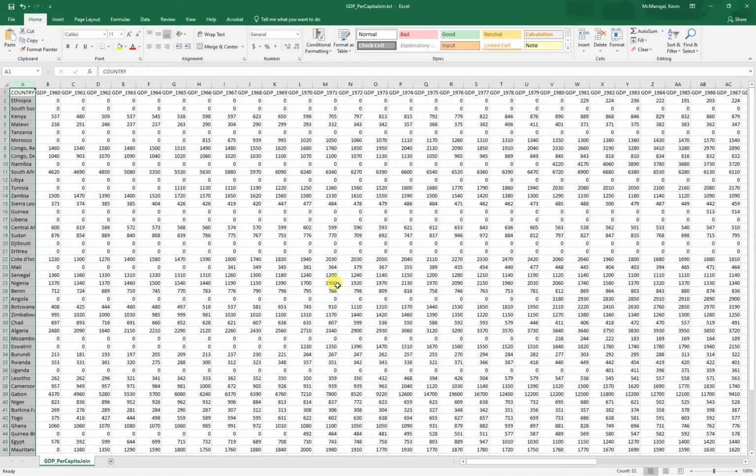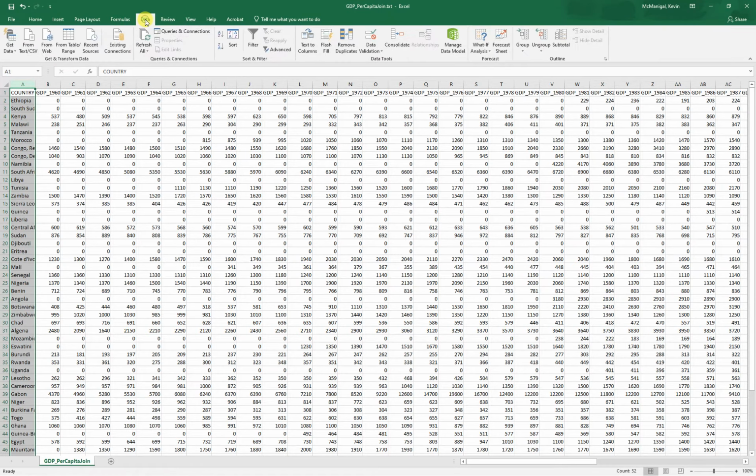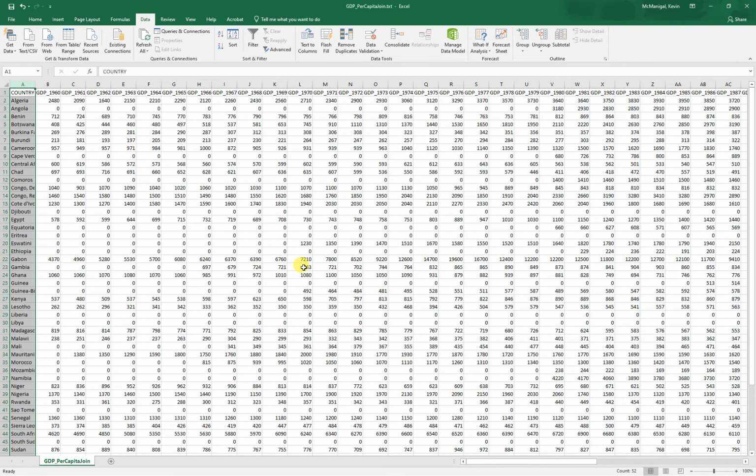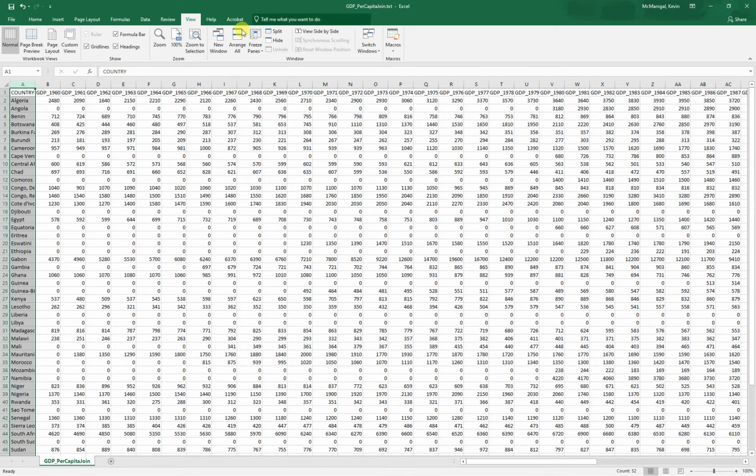Okay, we've got a lot of holes in the data, right? So for Ethiopia, for example, I'm going to go ahead and sort this. If I go over the data and then sort this and expand the selection, there we go. And then I'm going to go to View and freeze the top row. That just makes it easier for me to look at the data and still keep my headers. So for Algeria, right, you've got data going all the way back to 1960, but for Angola, you don't, right? So what we want to do is take a look at the last one that you have, which is for 1979.